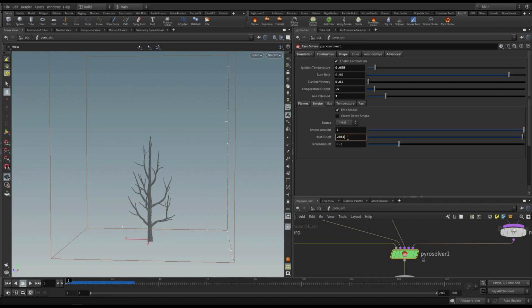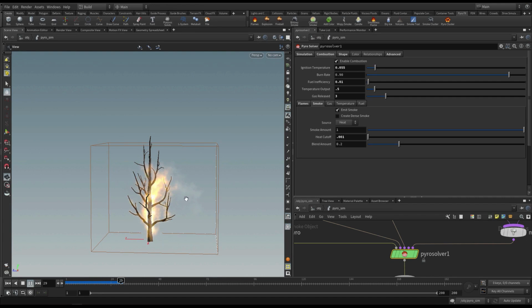If I make this value very, very small, then we'll just have a very little bit of smoke just appearing at the very ends of the flames. So remember, it's still cooling down here, so we see some smoke, but look, not as much. We're not getting that huge density we got down at the bottom of the tree here. But we're getting a little bit coming off at the ends there. So you can really control sort of where you start seeing the smoke and how much you start to see. I'm going to have quite a small cutoff, but I'm going to increase the density without making a dense smoke.